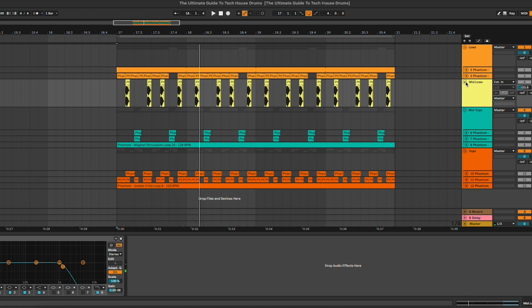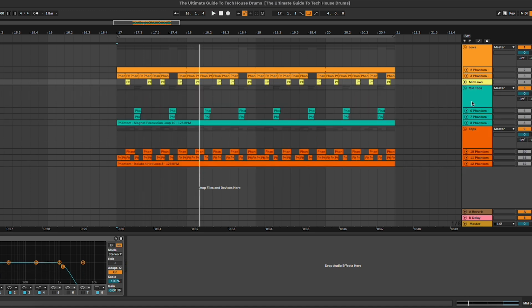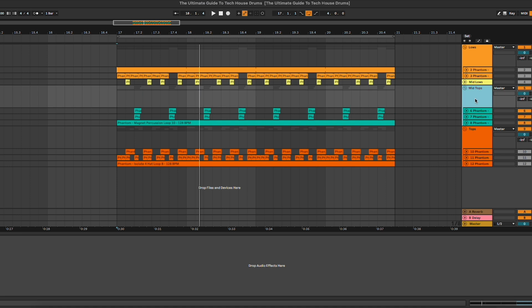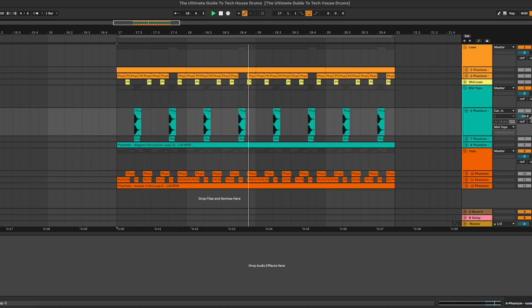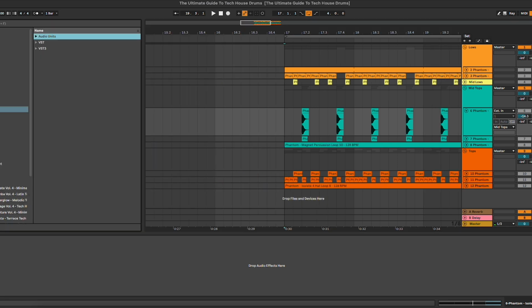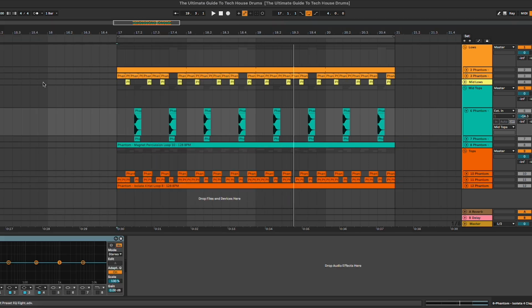We have the mid lows, which is just this element, so we're gonna take a look at it later on. Then the mid tops. So we have this first clap, we're gonna add an EQ here.